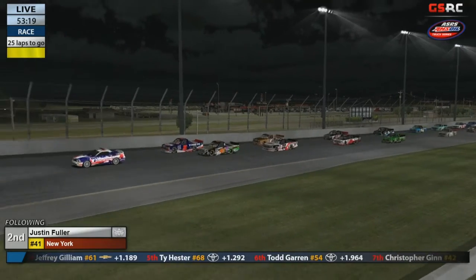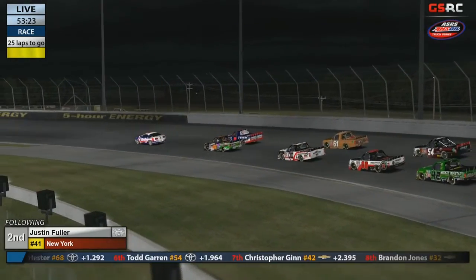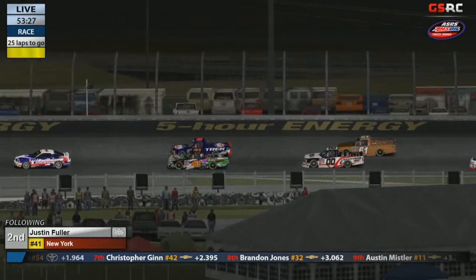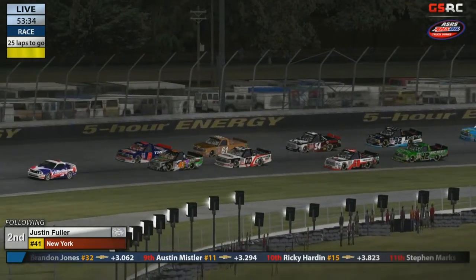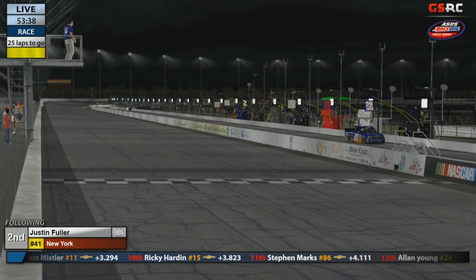Yeah, the driver who won his first race in his first event, actually, Justin Fuller. Looking pretty fast. He managed to come all the way from the back of the field. Now racing side by side, as you said, with James Krahula. Actually, this is going to be the first time they're side by side for this race. And the pace car is off.